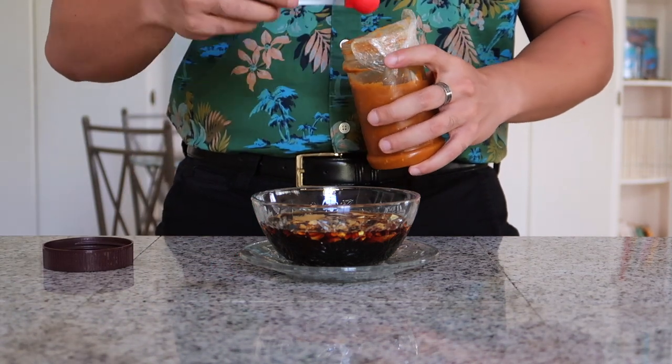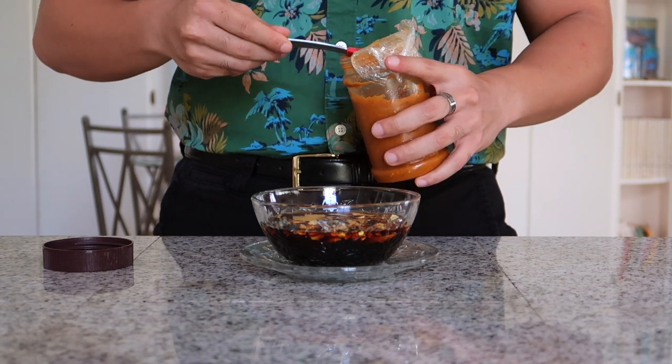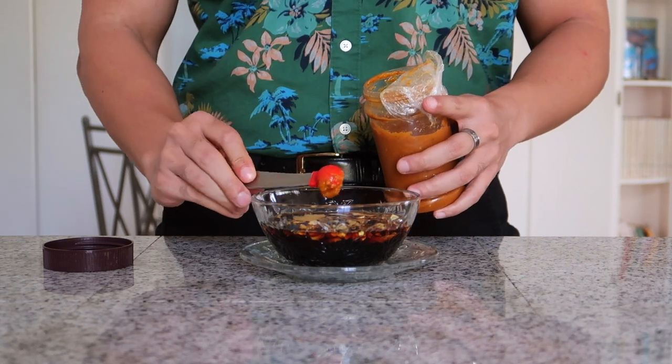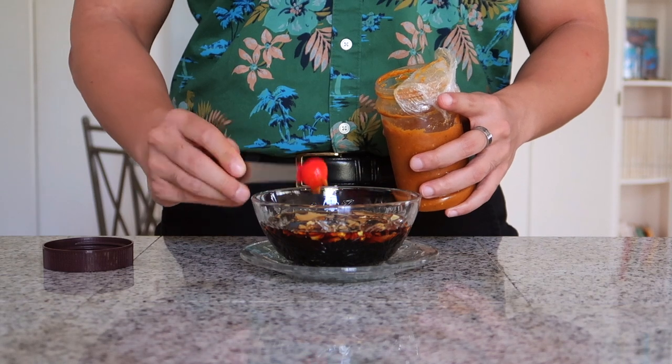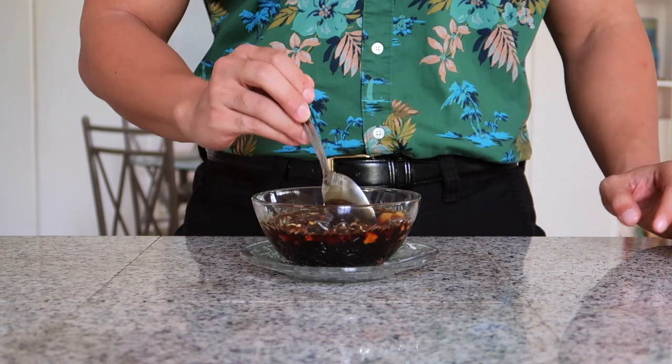This is the only thing I'm going to be very particular about. I highly suggest getting hot pepper from either Cypantanian or Rhoda, because I've had finadeni before that utilized peppers not from there and it just doesn't have the same qualities. So if you can get your hands on some, please do. Give that a good and thorough mix.